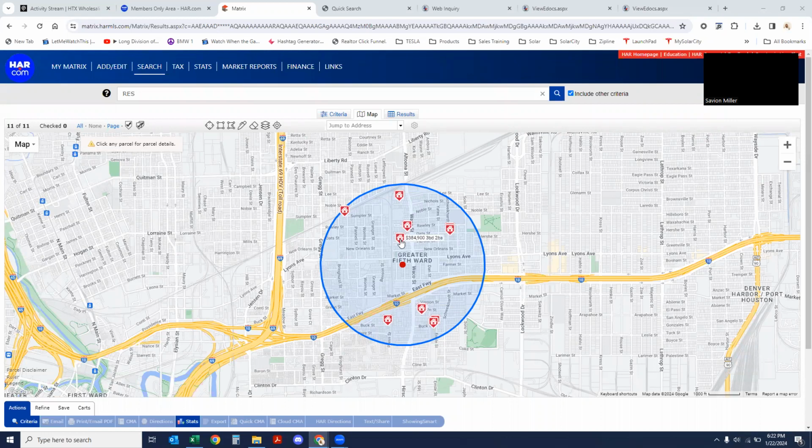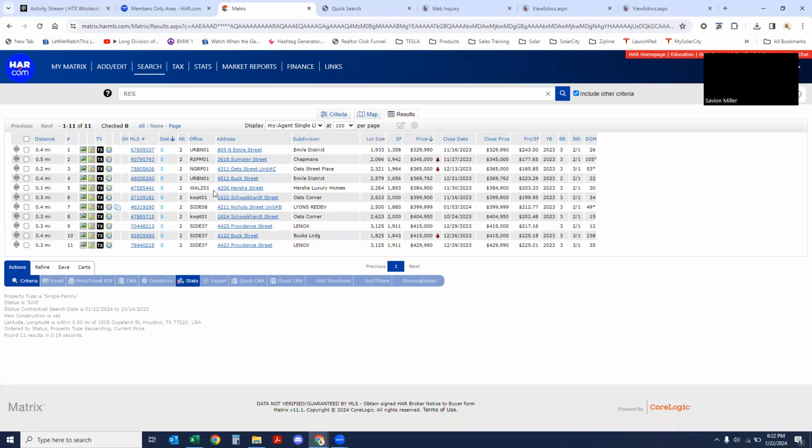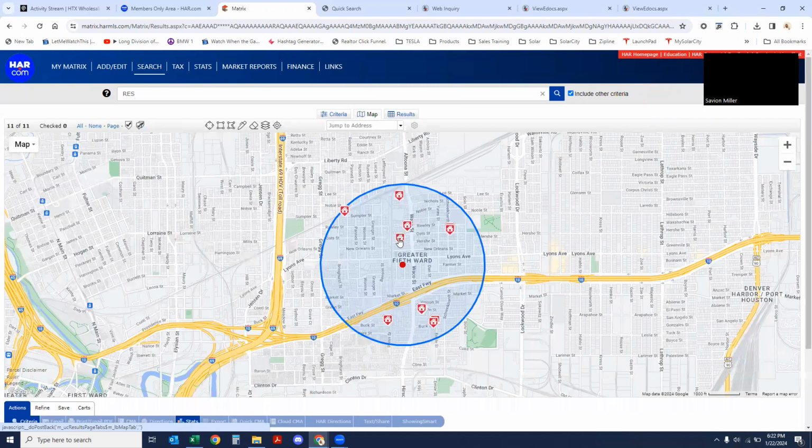I like to take a look at what the new construction has sold for. So simple criteria: 90 days, new construction, half a mile between the address. Search. Here you got the results. 11 have sold within half a mile for the past 3 months. So we have here, this is going to be a comp.